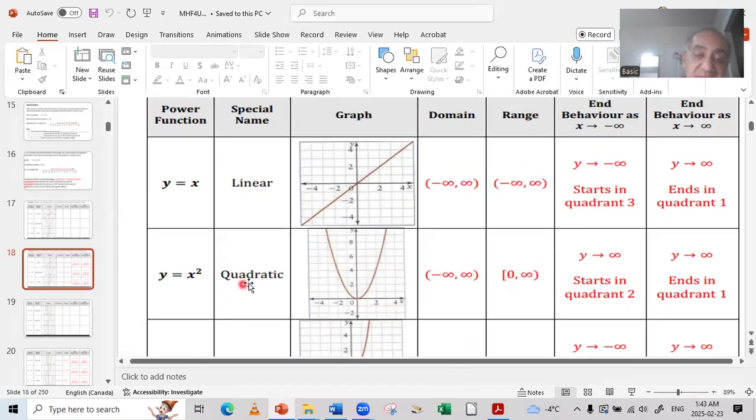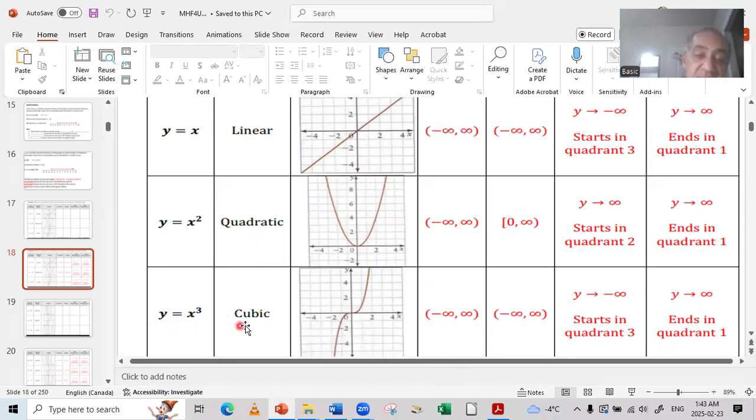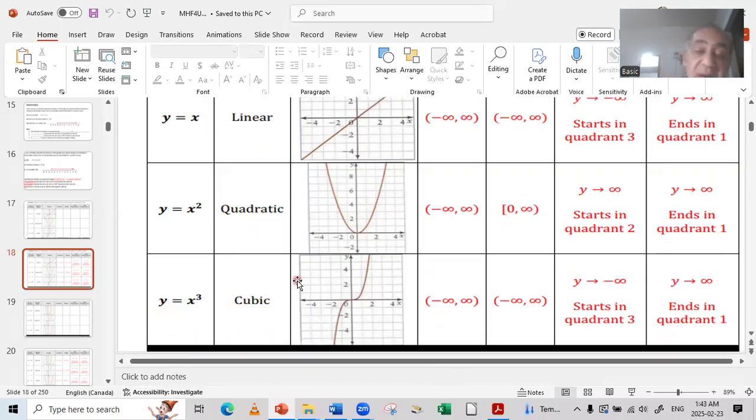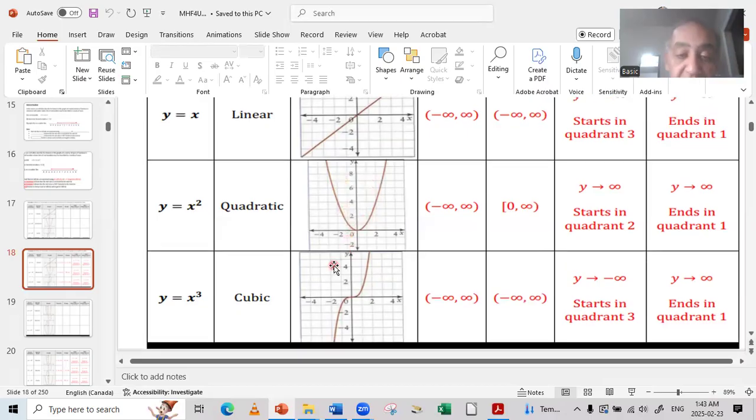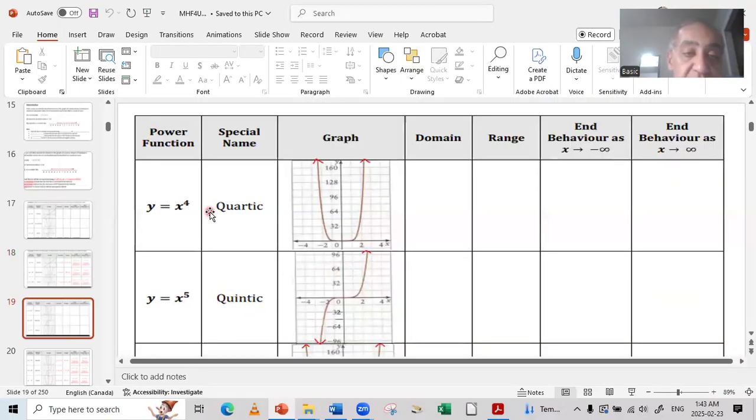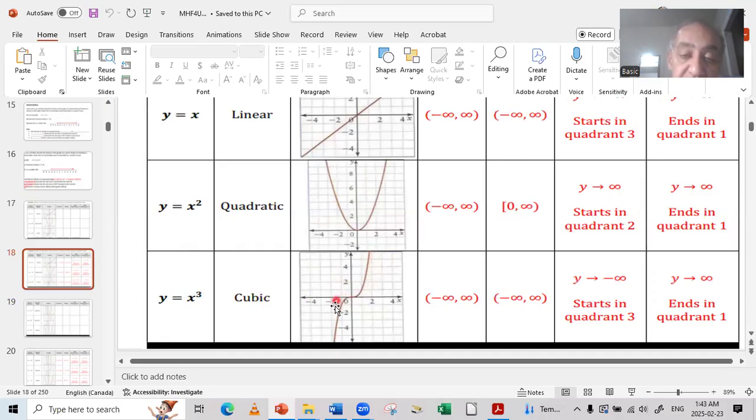Same thing for the quadratic, same thing for the cubic, but the cubic, and also the quadratic, both of them have something we call symmetry. Symmetry means that they are similar. So we have symmetry here around this point. If you flip this curve onto this curve, it will come out exactly identical, two parts, like twins. They look like twins. Here also, it's like twins, but here it is around the point 0 and 0.